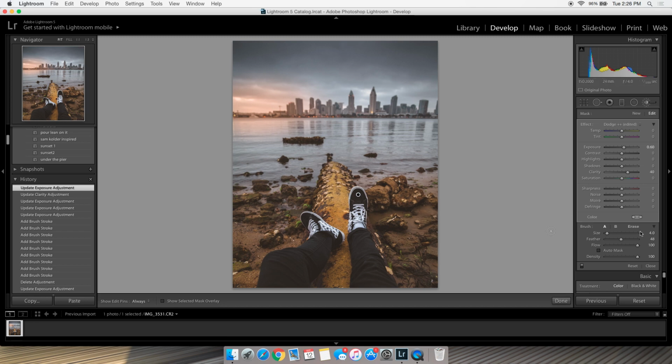So here's your size. You can bring up your size like that by just clicking here, or I personally use the scroll on my mouse like this. And then see the middle circle? That's gonna be your overall size where your highlight or where you're clicking really matters. That outside circle is how much it's gonna feather off. So you can change how much is gonna feather off right here.